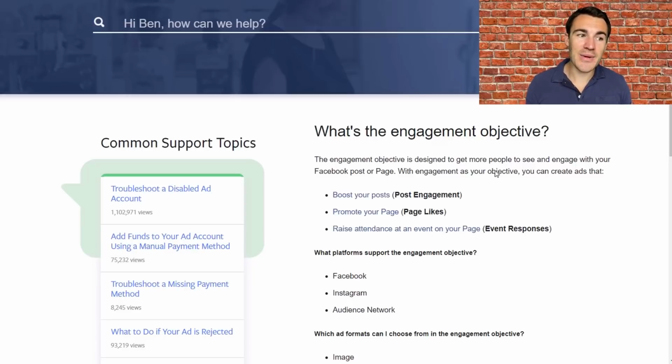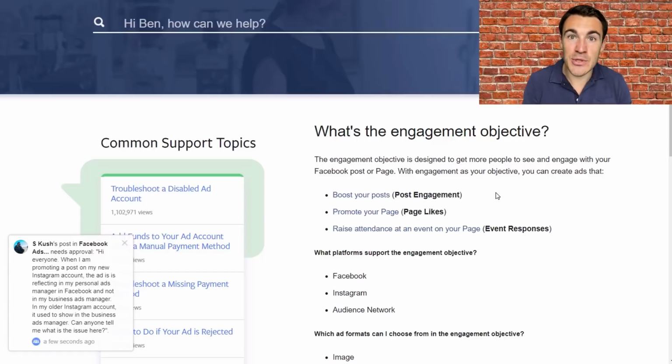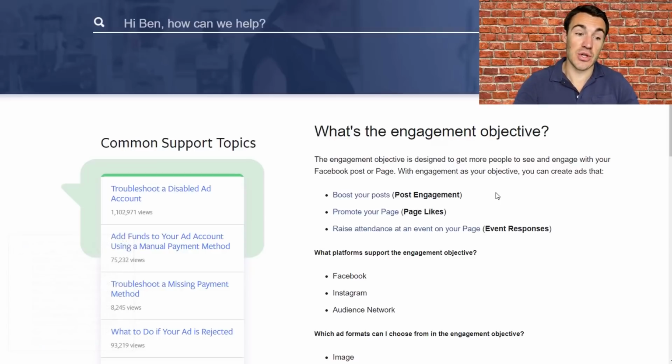And I would say that over the last few years, we've seen more and more of this, where when we test the engagement objective, the post engagement subset within that, a lot of the engagement that you generate is negative. It's people leaving negative reactions, it's people leaving negative comments. And if your objective is to get engagement because that helps you sell your products or services, or to get engagement so that you then have lots of posts with social proof that you can use as ads to help sell your products and services, negative engagement is so damaging.